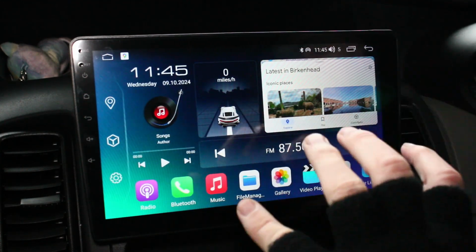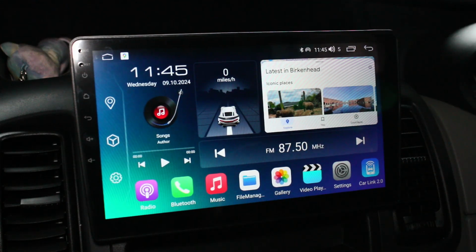So this is your whole operating system. Just because it's Android, don't be worried that it's not going to work with an Apple phone. That doesn't mean that. All it means is basically when you download apps to the system, they come from the Play Store, not from the Apple Store. So it's just all about where you put your apps on the operating system. It's nothing to do with you having an Apple phone, so don't worry, it's totally fine.